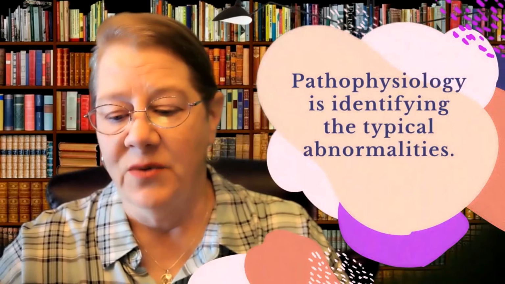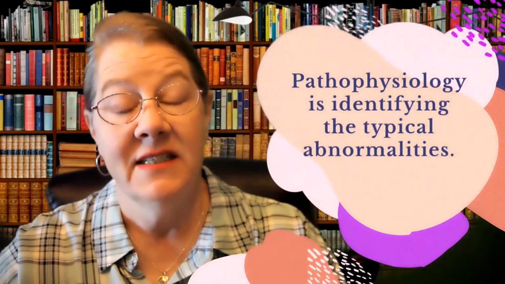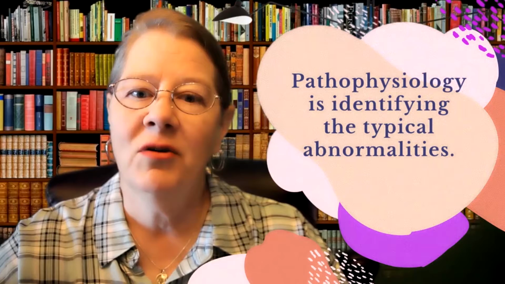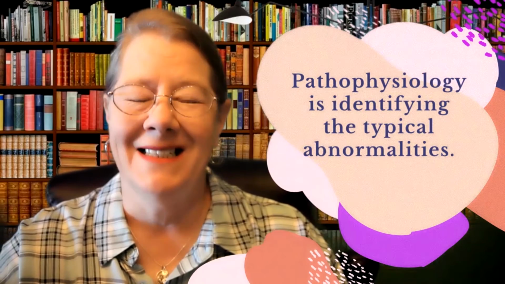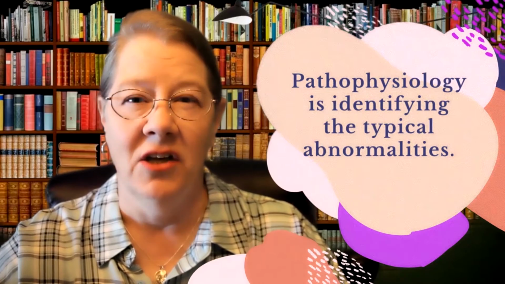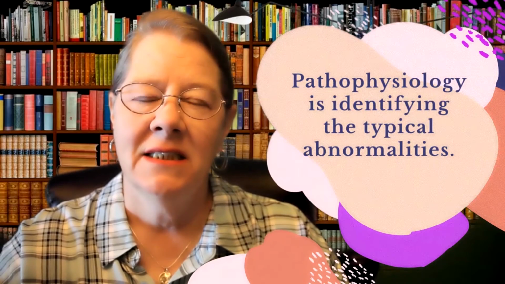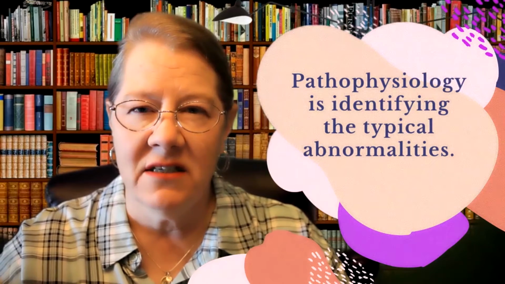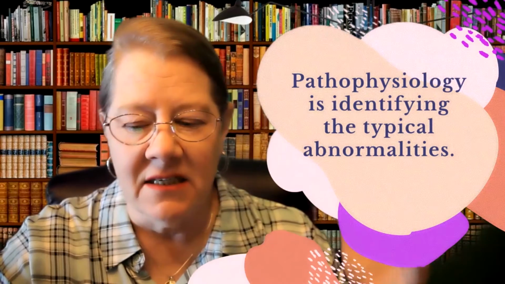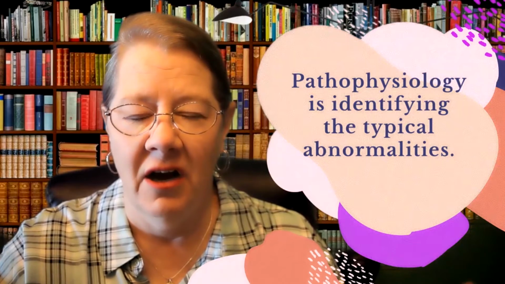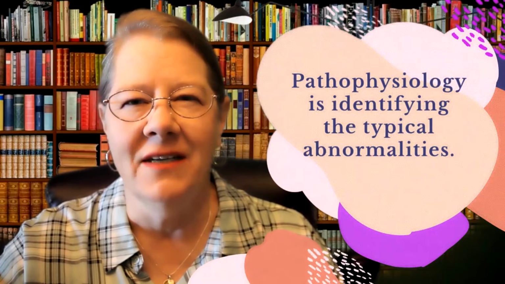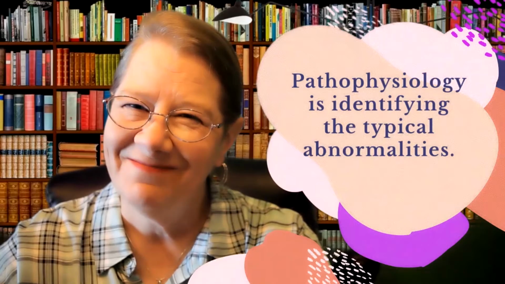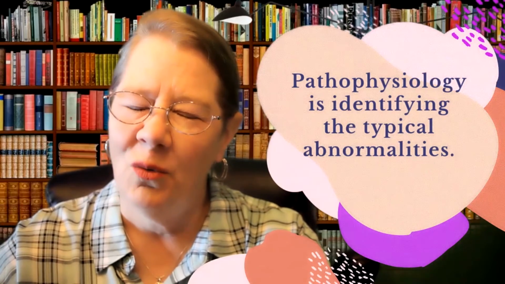Okay, I like this one. Pathophysiology is identifying the typical abnormalities. So, like I said, not everyone's going to present with the exact same set of diagnoses, but they're going to be close. And when they list off their signs and symptoms, they're going to raise these little red flags for you, and you're going to go, oh, yeah, I have an idea what this is. No, we don't diagnose patients, but we have a clue.